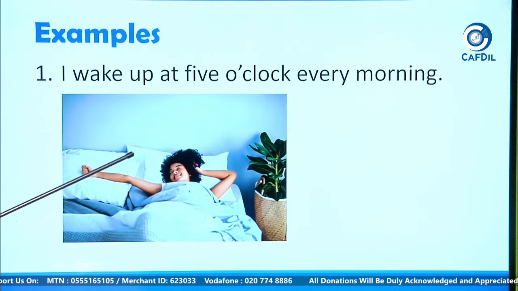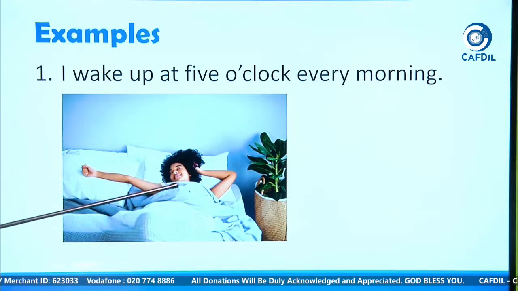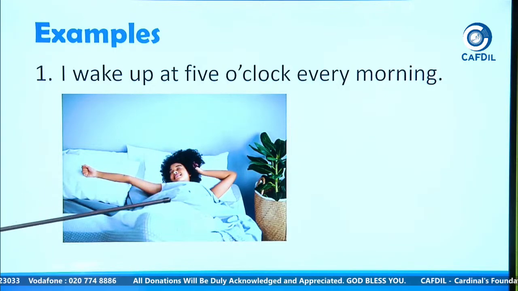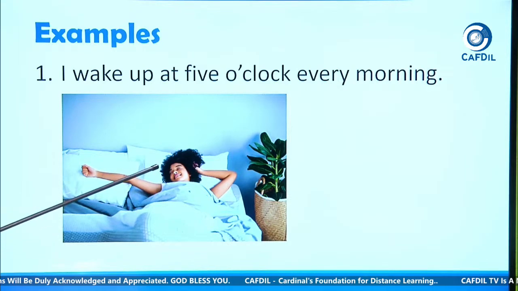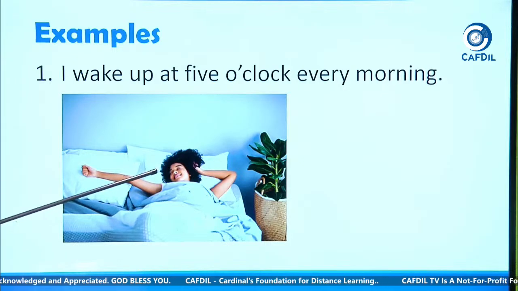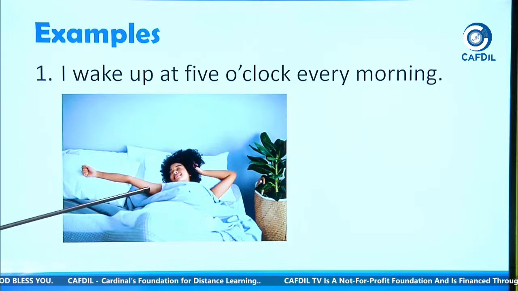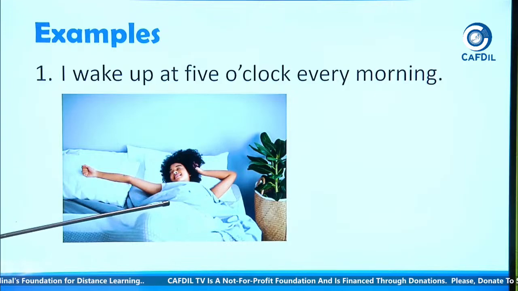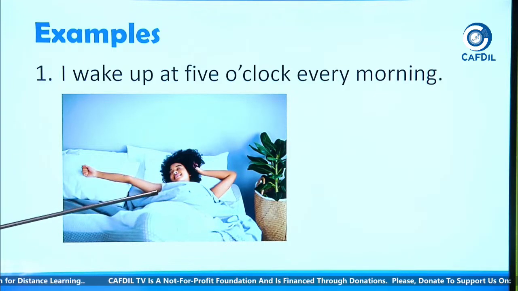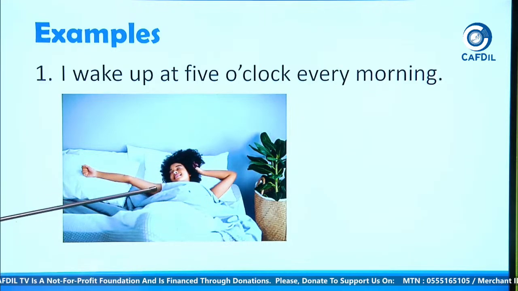So, in this picture, there is an activity going on. What do you see? That's right. There is someone on the bed. But she's not asleep. You can see her smiling. You can see her stretching the arm. And that tells you that she's not asleep, even though she is on the bed.